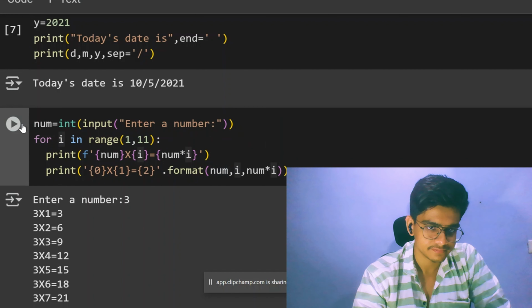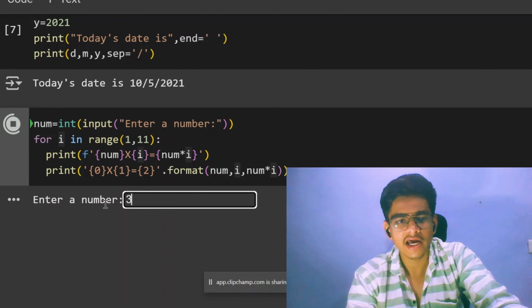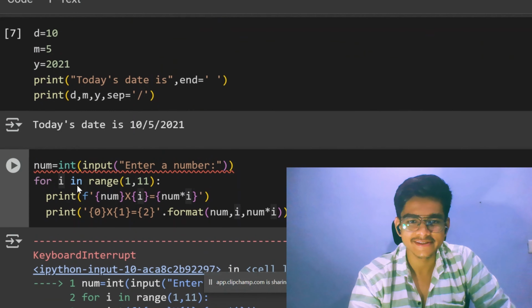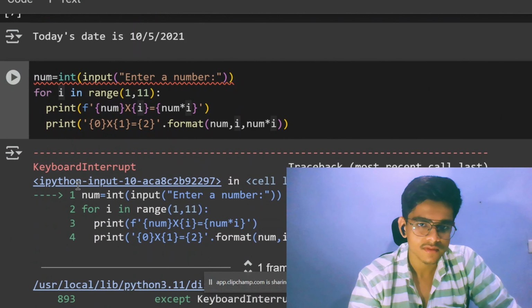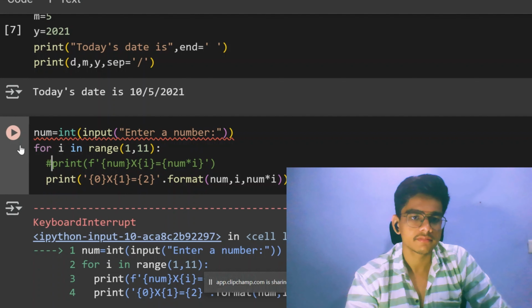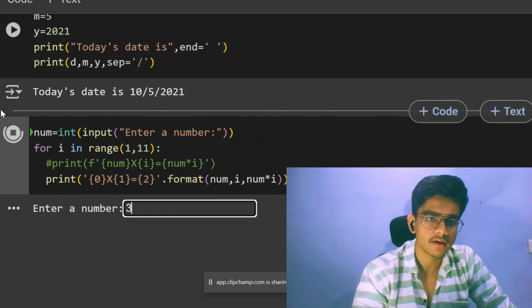The same output will get printed twice, because I am using the print statement two times. Wait a minute, I will just make it a comment. Cool. The same thing is getting printed again.